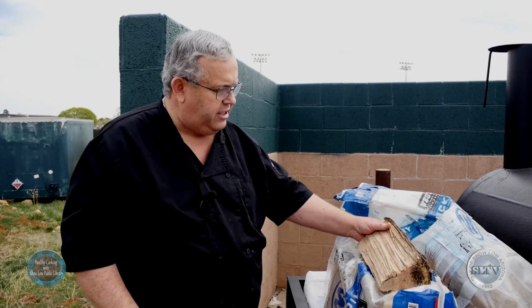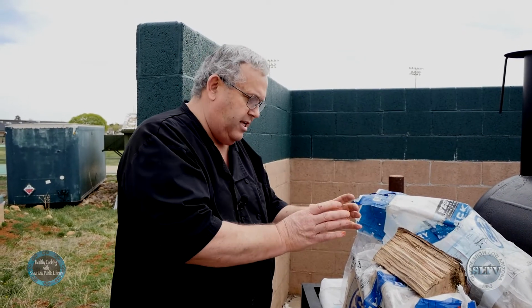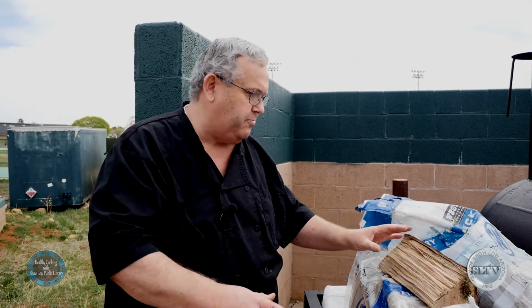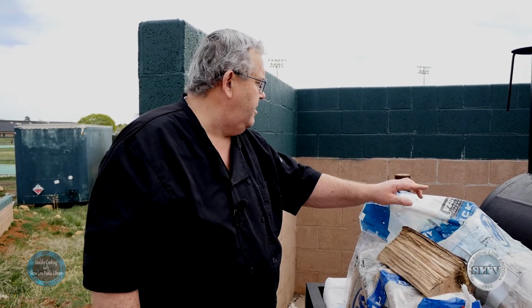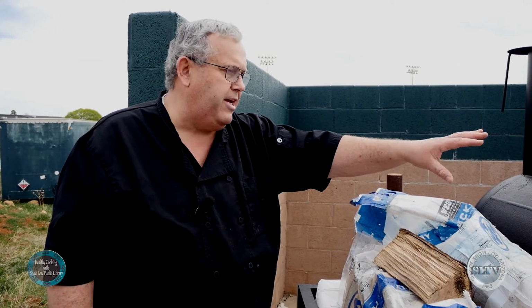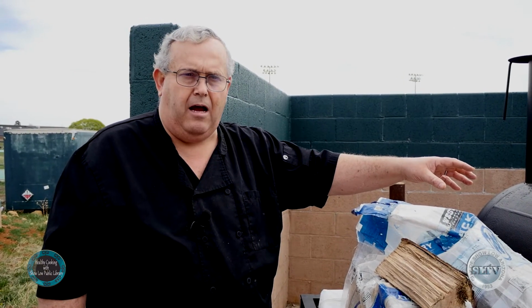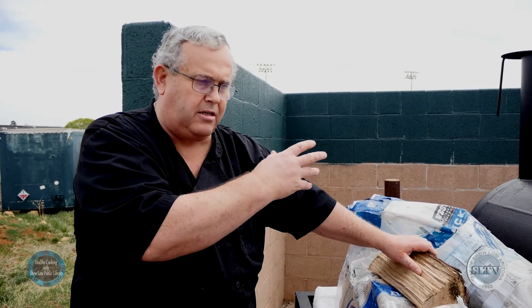Different smokers, this one can take really large chunks. If you get a much smaller smoker, it takes smaller chunks. You won't be able to put this big of stuff in it. The only thing you should be doing is adding wood to the firebox. You estimate your time on how long it takes to smoke the meat. And this meat here, since they're in such small pieces, they'll probably take 6 to 8 hours. When we do this for our football tailgating and stuff, we'll have them on there for 15 hours to smoke. And the only thing we do is add wood to the smoke box.